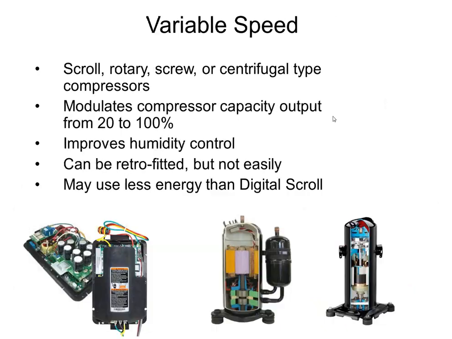The last way to do it is what we're kind of getting towards nowadays. I've been doing this a lot on residential units, and VRF, and I'm sure the commercial rooftop guys will come around eventually as well. But putting variable speed inverters on the compressor is kind of the next thing. Now, that being said, you typically cannot modulate quite as low as you can with a digital scroll. Instead of going down to 10%, you can only go down to 20%.